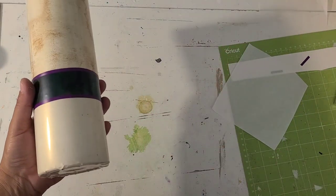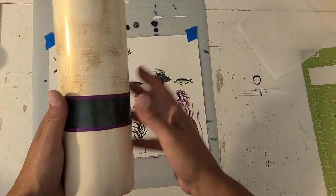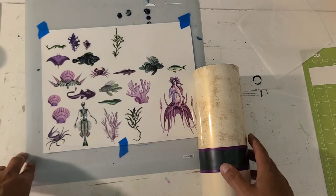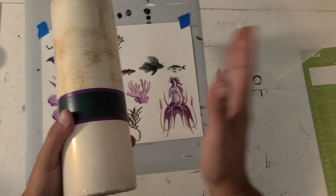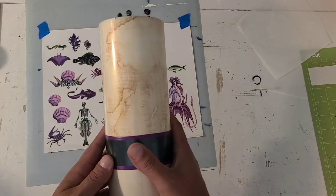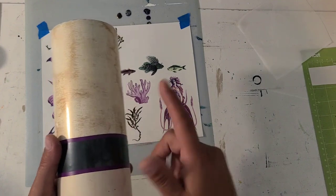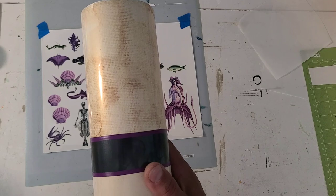Next step, it's going to get epoxy. I'm going to do a liquidy split coat on it so I'll be ready to move on quicker, and then I'm going to get these cut so I can get them applied. I'm going to get my layer of epoxy on — once that's on it's just going to be a regular clear coat, nothing fancy. Actually, I'll bring you along for that because I think I'm going to use a little tiny bit of the diamond dust in here, so I will be right back when my resin is mixed.